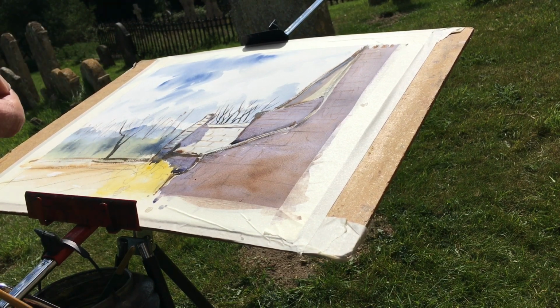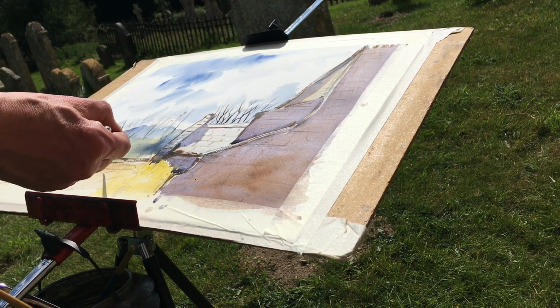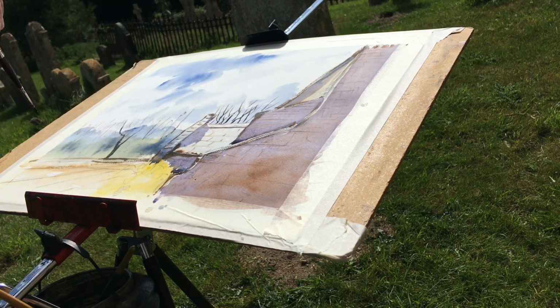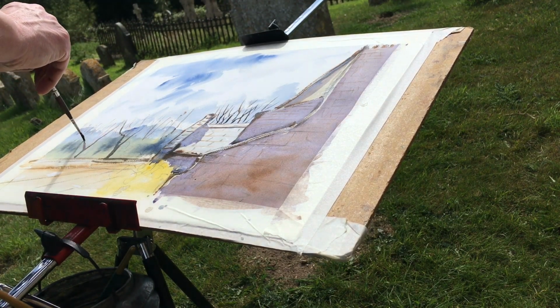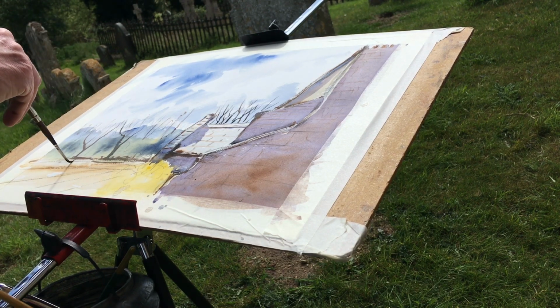Remember, we've talked about this before. Don't leave anything in isolation. By joining up, I mean, you know, this line going here is actually attached to the church. Everything's starting to kind of join up, and that makes it more pleasing on the eye. Okay, so just remember that little tip.